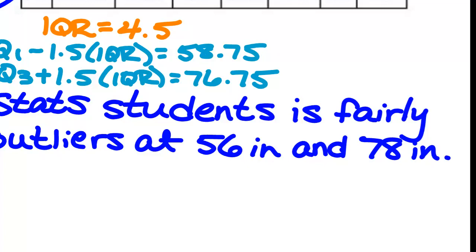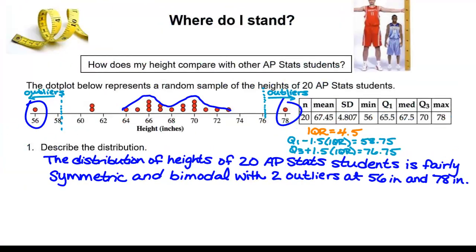All right, so I've got one sentence and I've hit how many pieces of SOCS? I've hit 2 pieces. I've hit shape and I've hit outliers. Remember, it doesn't matter where in these sentences you talk about these pieces. I just thought it looked like a good spot for us to stick that in because it was mentioned as we were talking about shape. All right, so we've got shape, we've got outliers, center.